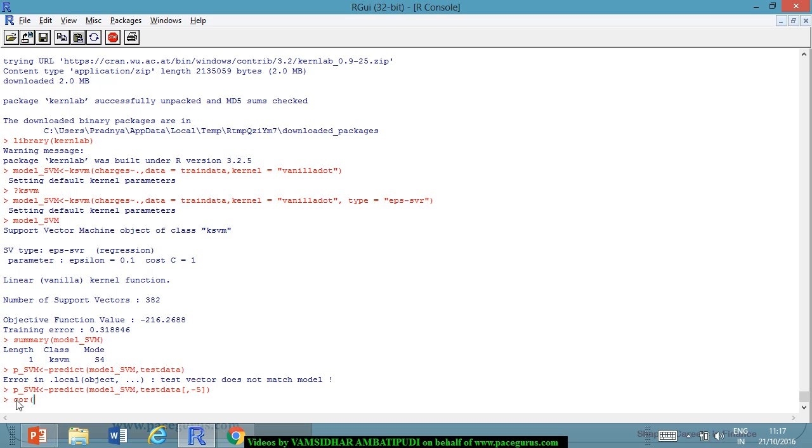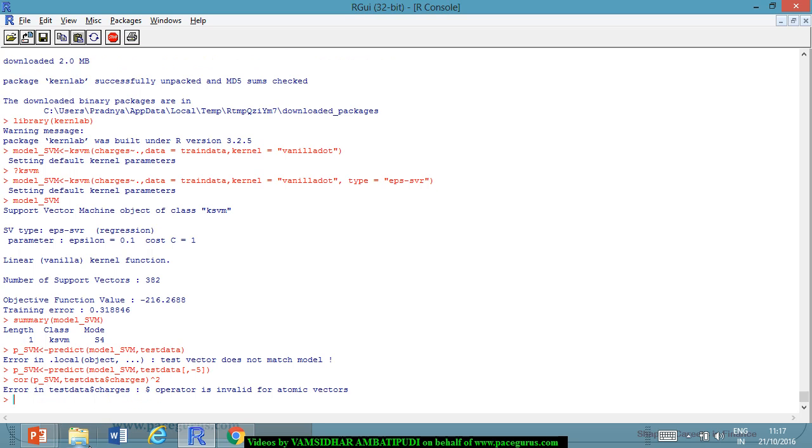I'll take the correlation between PSVM and the test data, all the rows and the fifth column, and take the square of that.